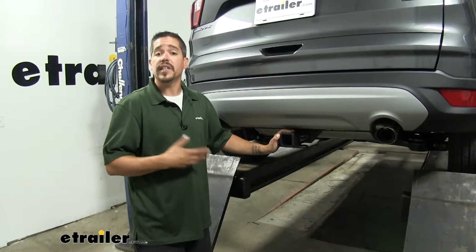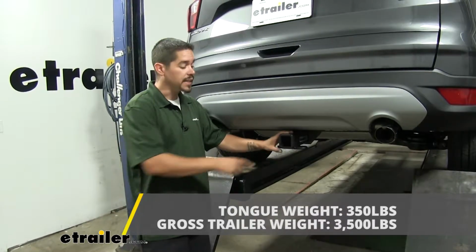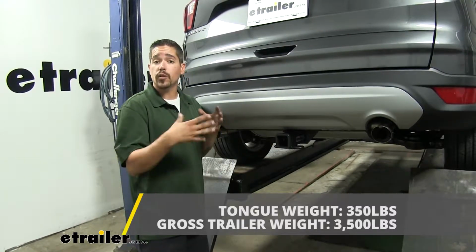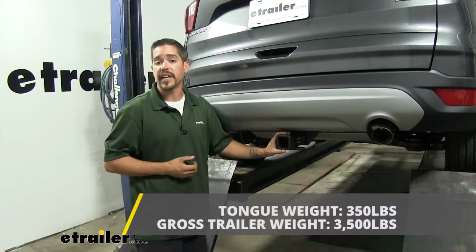Now you want to make sure that the hitch is going to be up to the task you put it to, so as far as the weight rating goes, our hitch is going to have a 350-pound tongue weight. That's going to be the maximum downward force at the end of the receiver tube. And to put that in perspective, that's going to be a good amount of weight so we can carry quite a bit of gear on some of those larger cargo carriers, or get a really large bike rack so we can fit even maybe 4 or 5 bikes on there.